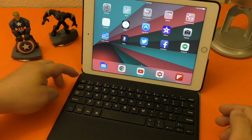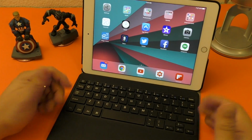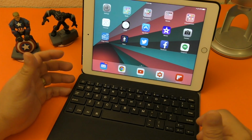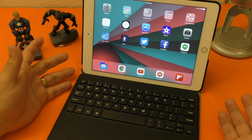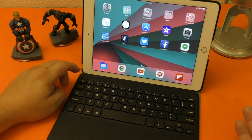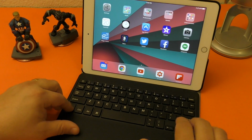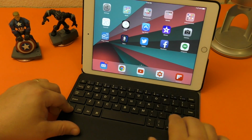And basically that's it. Like I said, everything here is going to work just like it would on the iPad, but using the keyboard, you're going to have to get used to it, because of course it becomes second nature to try to do everything with the iPad instead of using the keyboard. But once you get used to the keyboard, it will become very pleasantly convenient, especially when you're doing documents. One thing that I don't like here compared to Android is that on Android, when you hook up a keyboard to your device, you can actually navigate through the apps and all that. Here, I noticed that you cannot do that. So I don't know if that's a problem with the keyboard or with Apple.